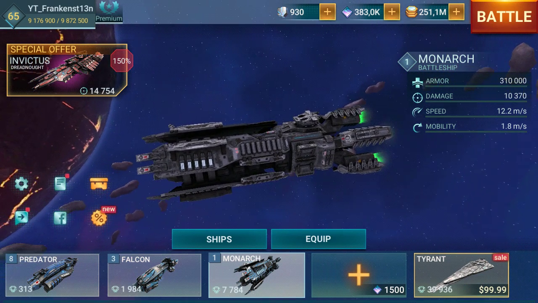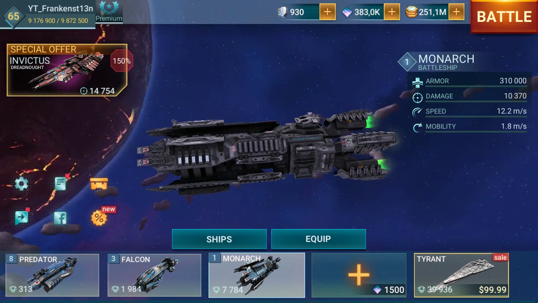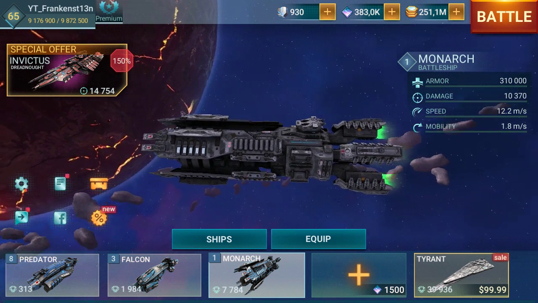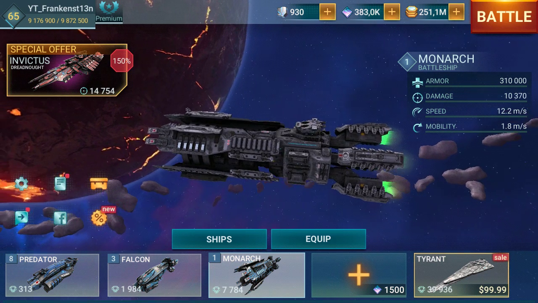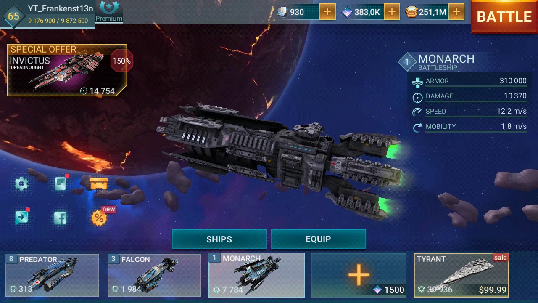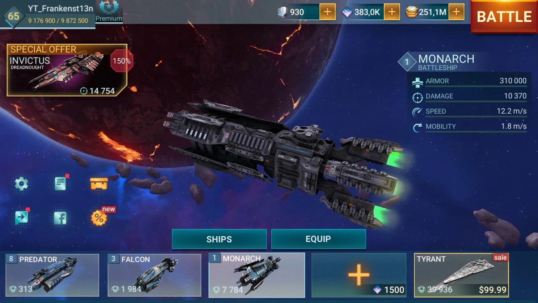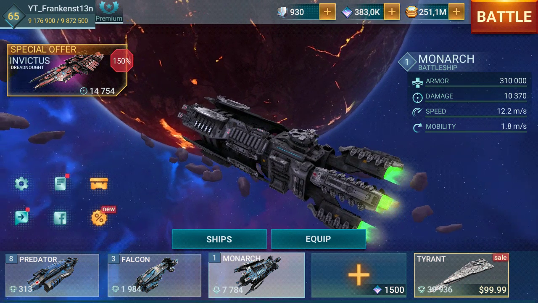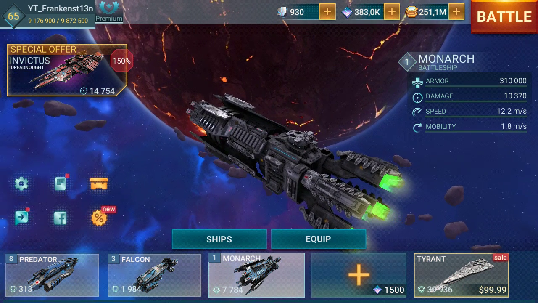We're back here in Space Armada, and some of the things we wanted to talk about in the last video was the new update 2.1.315, official release date December 21st. It said there are some fixes and increased ship speed, and we could actually see that here right now.